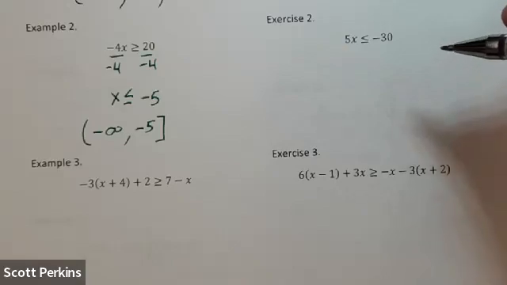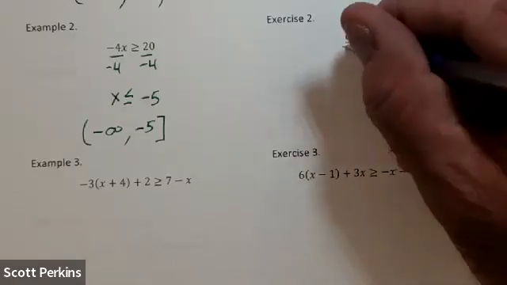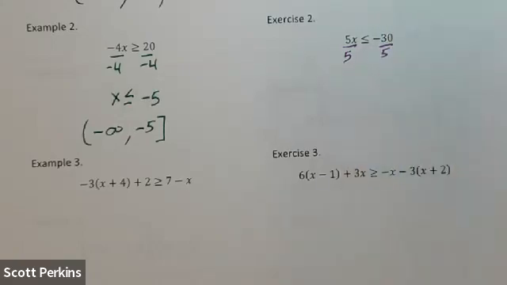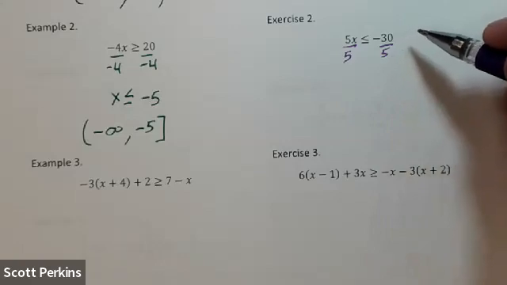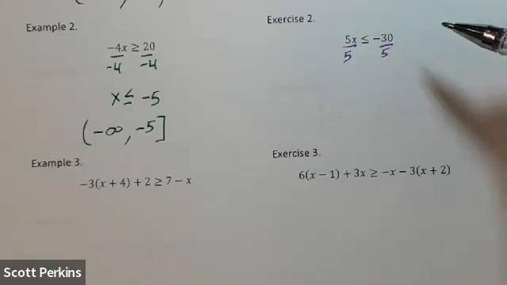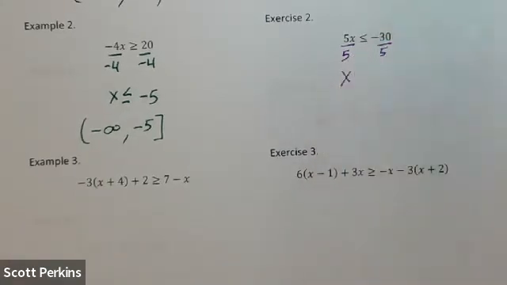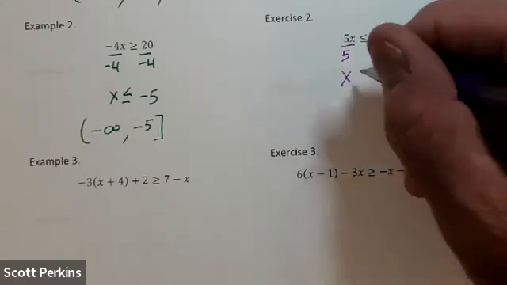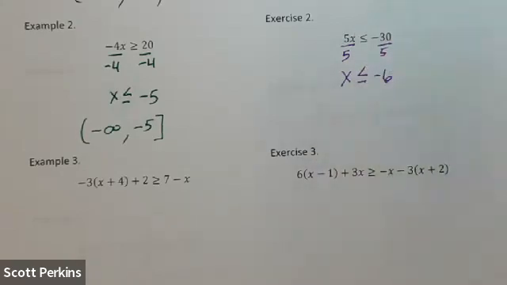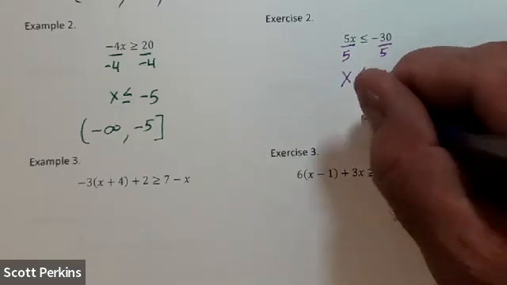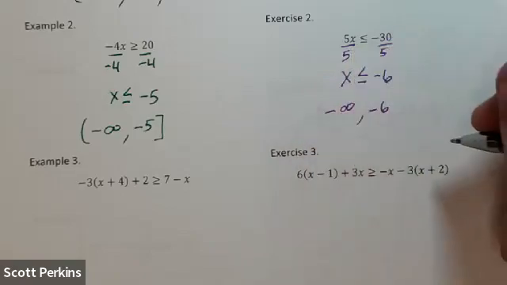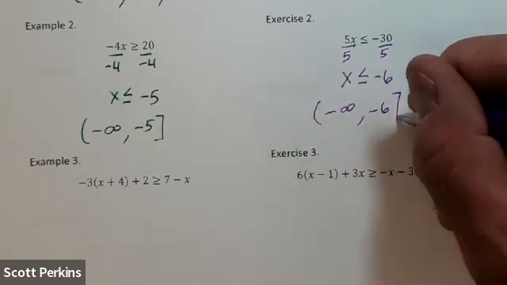So what did you do to both sides of this? Divide by 5. Did I divide by a -5? No. The reason I gave this problem is I just want to make sure we're clear. I understand that there's a -30 on the right. It doesn't matter what sign that number is. It only matters the sign of what you're dividing by. Okay, so we're dividing by a +5, so that leaves an x on the left, a -6 on the right. And since I divided by a +5, we leave it less than or equal to. So if you flip that sign, you're not supposed to on this one. It's a less than problem. That means -6 is the upper bound, negative infinity is the lower bound, and a parenthesis here, bracket here.